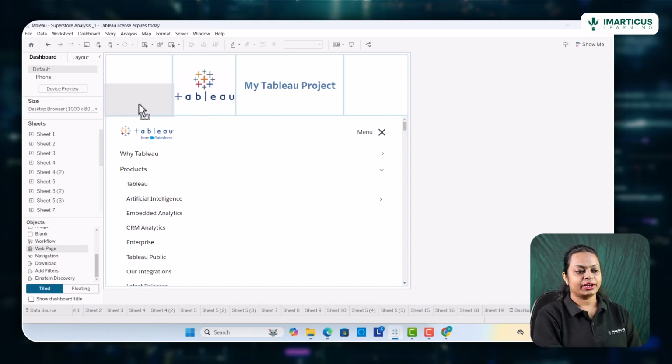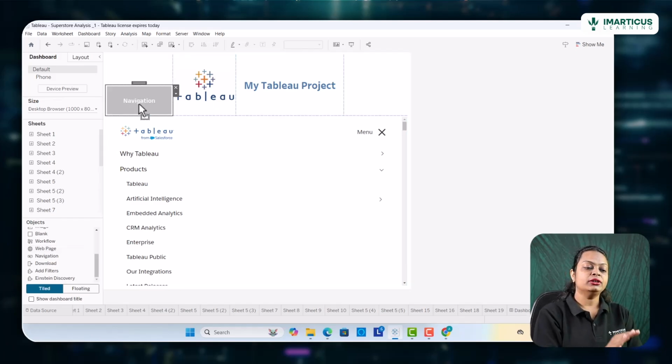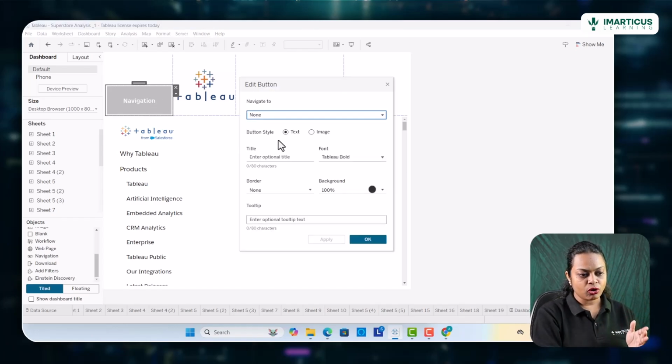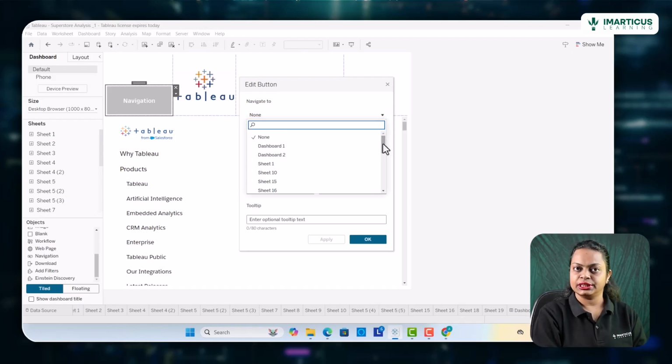And what I need to do is, when I double click on this, I get the edit button dialog box. This is where I need to specify certain details with respect to where we want to navigate. So navigate to will give you the list of all the sheets as well as the dashboards that you have created as part of this workbook. So feel free to choose any of the sheets that you would like to land on when you are clicking onto this navigation button. For now, I'll just try selecting some sheet randomly where we would like to navigate. So let me just pull up the sheet 5, the copy that we had created. I'm just selecting a random one for now, but you can do it meaningfully.